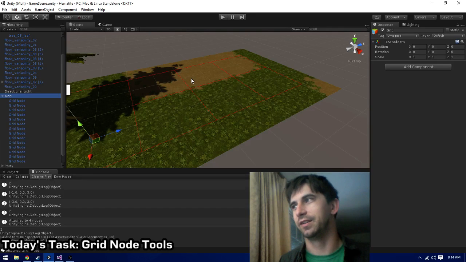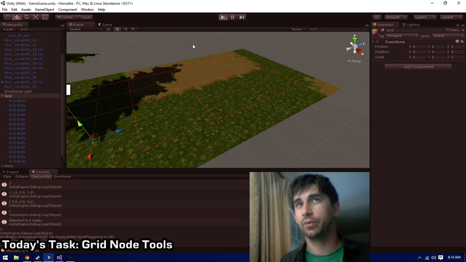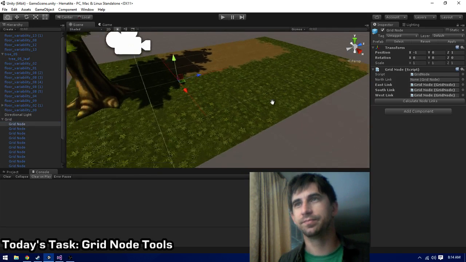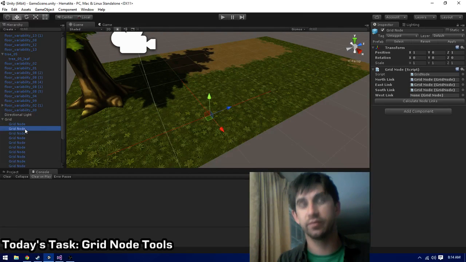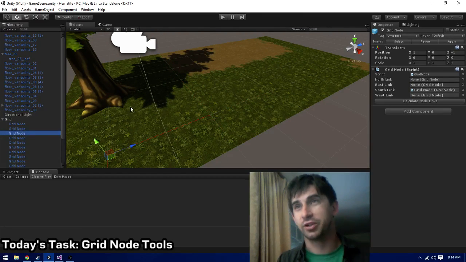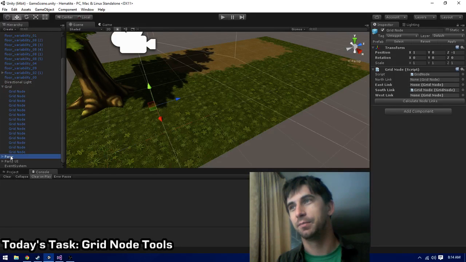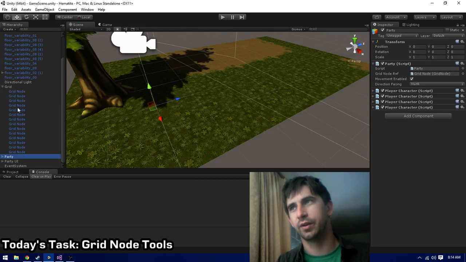This is really weird. It's weirding me out. All right, well, as long as every node here has proper connections. I don't know. Party, you are being weird. Okay, so I want this third node as my start place.